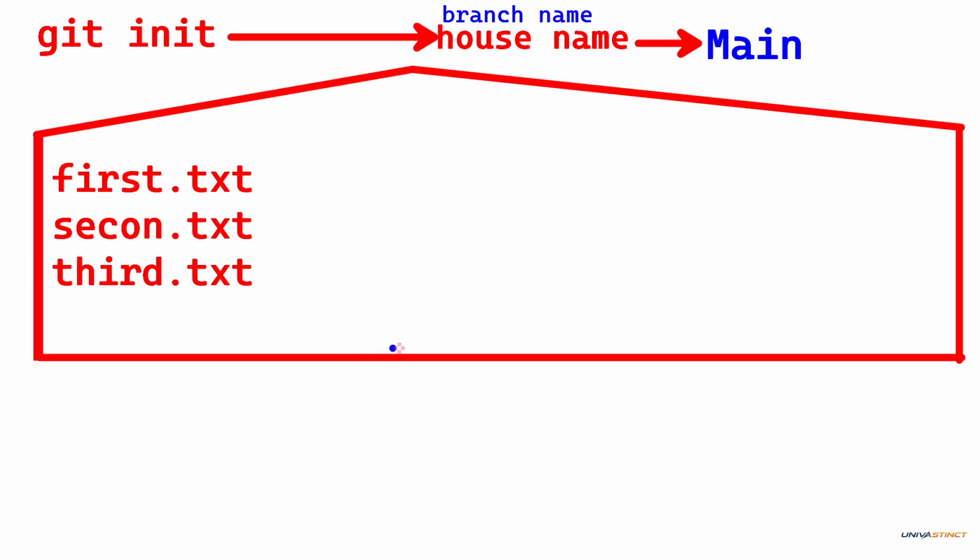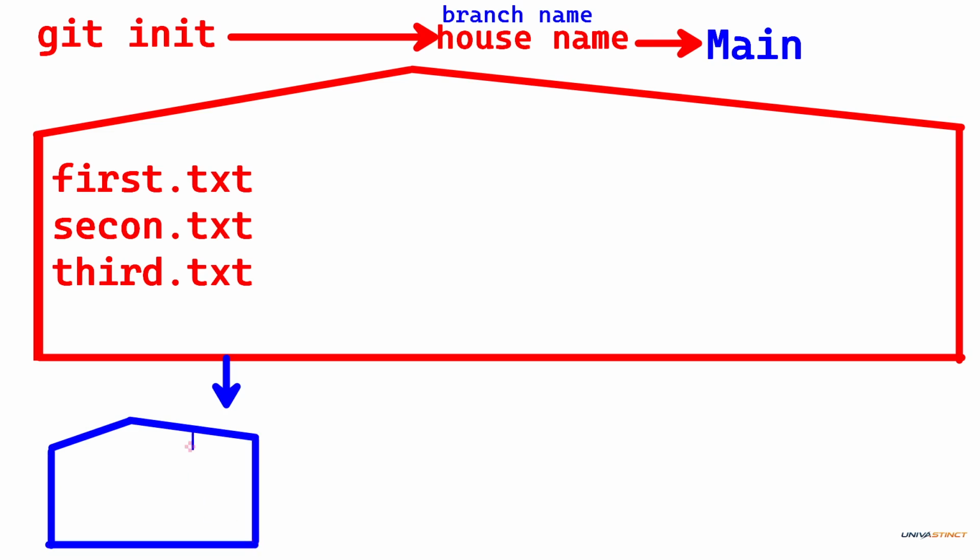All right, so what you need to do now, instead of adding the ending inside the original house, what we can do is to actually create a copy of this house. So we are going to create a copy of this house here. Inside of the copy of this house, you are going to have the same files. So just put it here as copy of the branch. The copy of the branch is going to have the same first.txt, second.txt, and then third.txt, right?